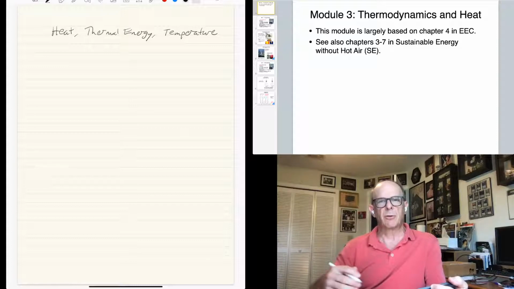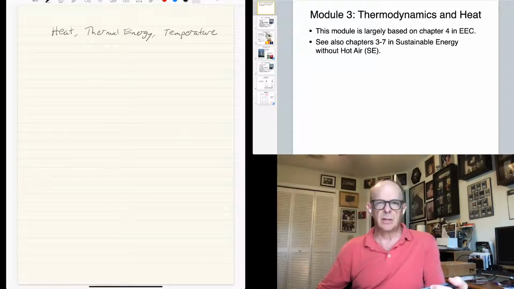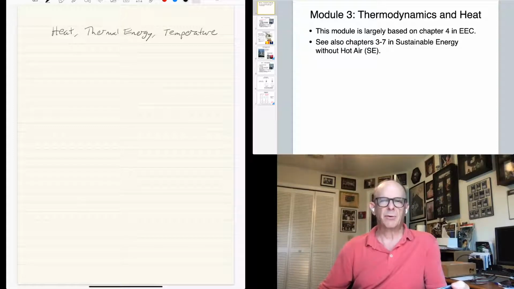So in this module, we're going to be exploring thermal energy and heat and some of the, frankly, unfortunate aspects of how the universe behaves when it comes to getting energy, because thermal energy is going to be sort of the garbage bin of energy. It's where any process that is not 100% efficient, energy goes into thermal energy, and the thermal energy is not easily captured, as we'll see throughout this module.